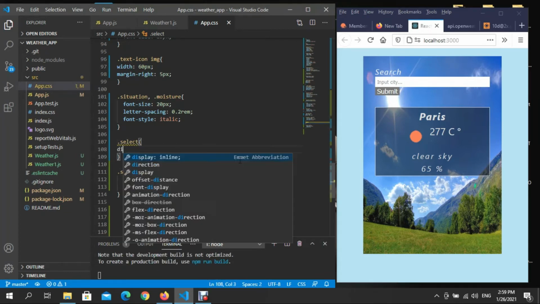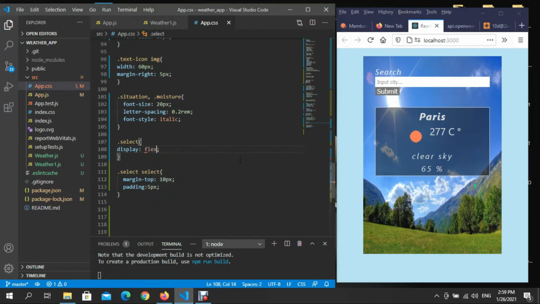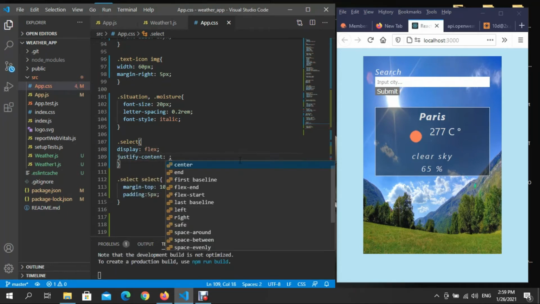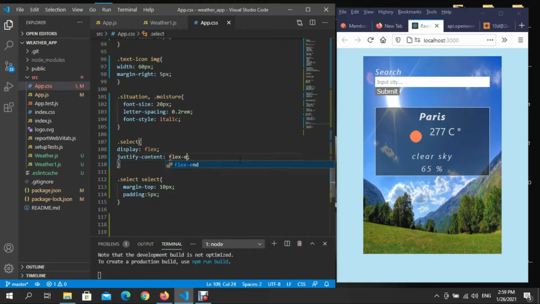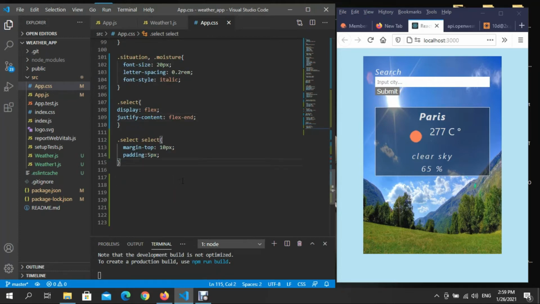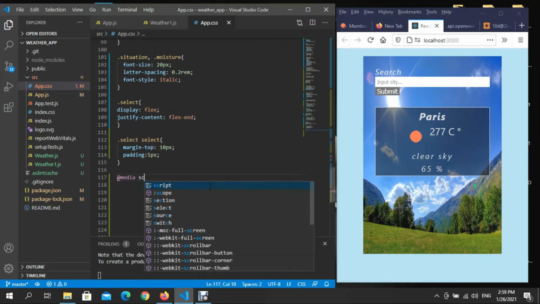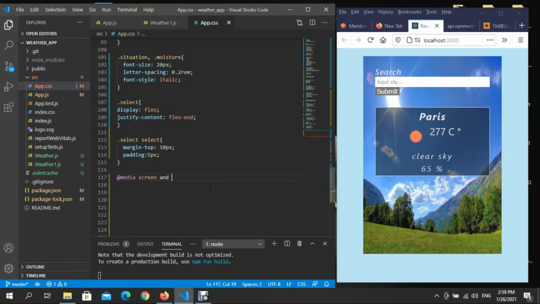Let's put a display flex, okay, and justify content flex, and we are almost finished, guys. Only I want here to put a media screen and min width.